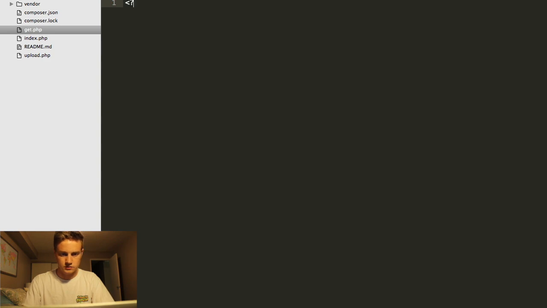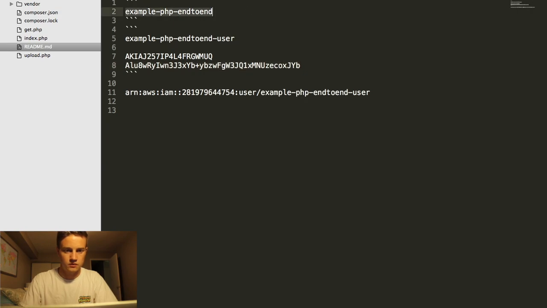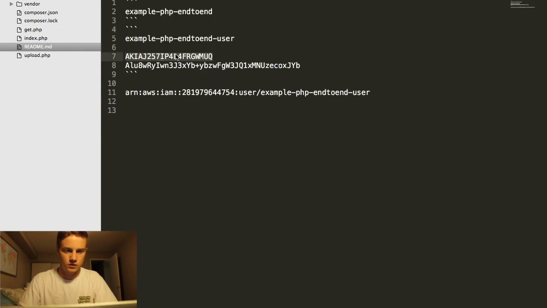And I don't like the spacing on this. Okay, so the bucket name, we have all this information. I also recommend putting the bucket name and the user and stuff all in a constant. But this is just, again, a quick demo of this.